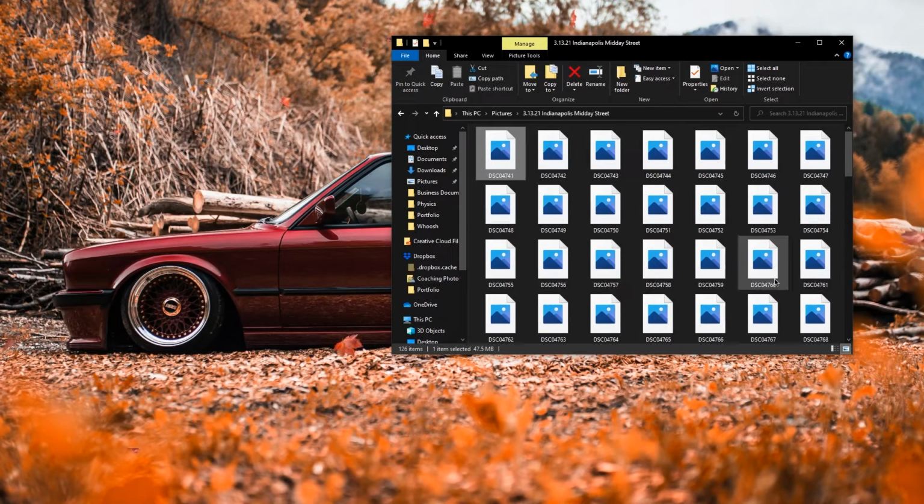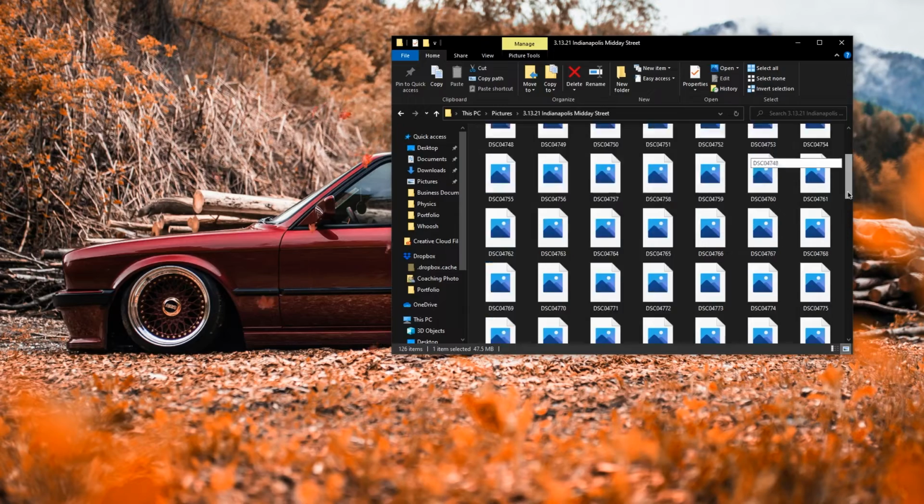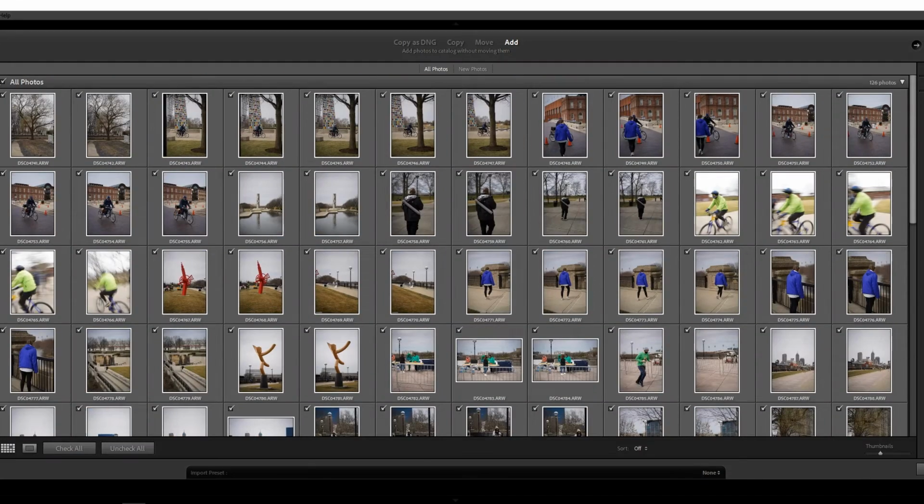So first let's go ahead and open up this folder that I have with all the pictures in it. Then I'll drag those over to Lightroom. And to edit all my pictures I use Lightroom Classic. I use the most recent version. So basically the first step that I do when I'm editing photos is I just go through all of them and pick out the best ones. So I'm going to go ahead and do that right now.